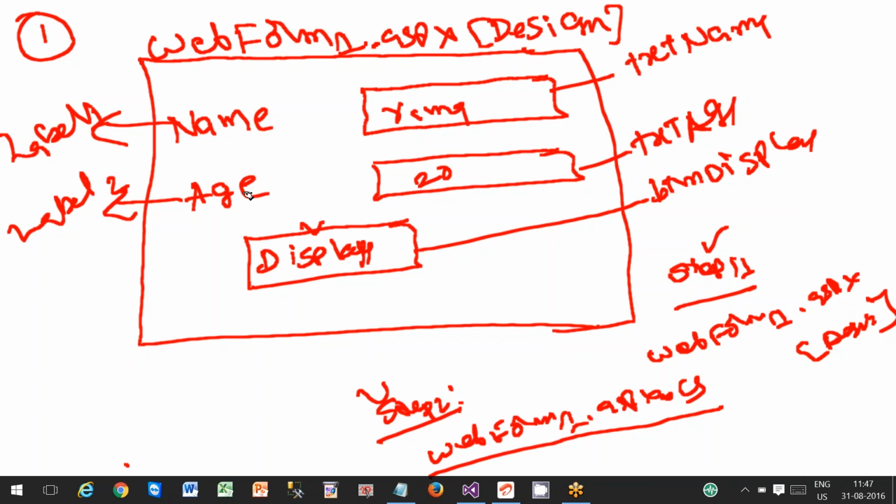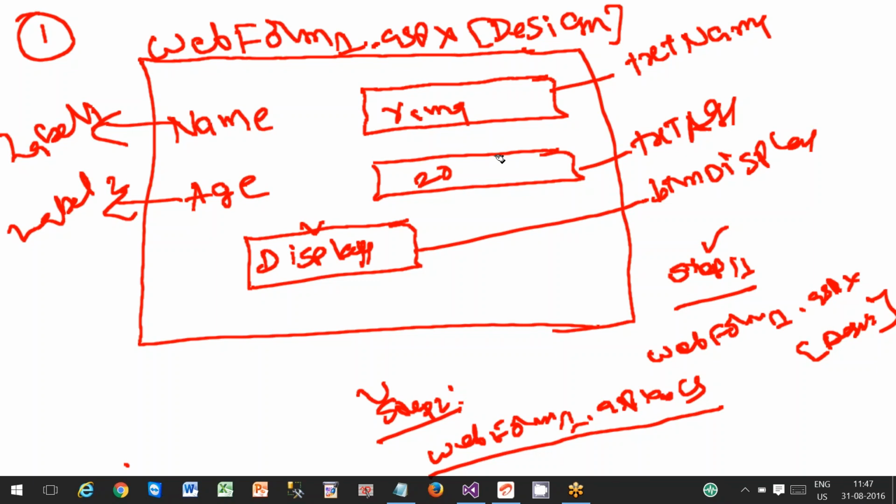Auto ID. Sir, here also I will give LBL name, LBL age. Nothing wrong, you can give, but it is an unnecessary burden for the programmer, extra work. Coming to here, sir, I'll access text box 1, text box 2. What is the problem? Right now the example is a simple example. Tomorrow, you may have 100 text boxes. That time, the programmer will get an ambiguity: which text box am I accessing at runtime?